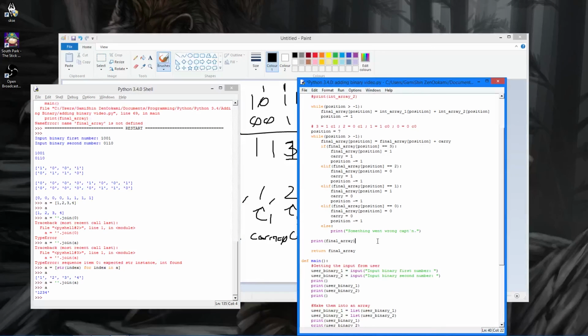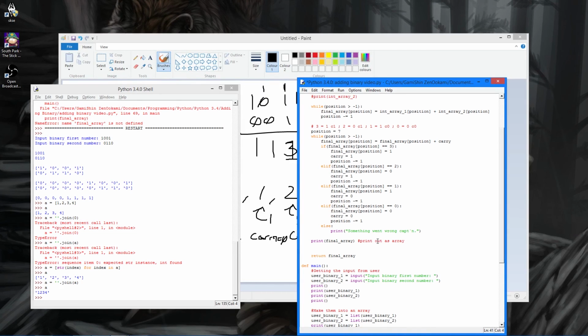So this should print out as array. Oh, we're pretty much done with the video. I'm just showing this for people who want the final outcome to be a full string and not the separated elements in an array.